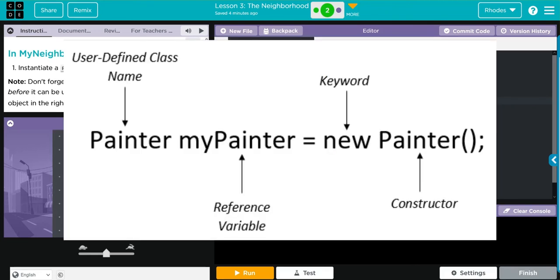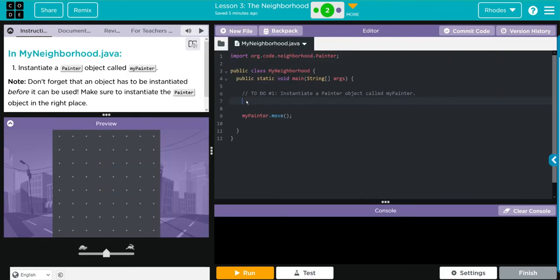And then after that, we have a constructor, Painter. What is a constructor, you ask? Well, we're going to talk about this more in upcoming lessons. A constructor in Java is just a special method that is used to initialize objects. And down the road, we're going to learn we can actually reference other objects we created within our superclass. But for our purposes right now, we're just going to write the class name for both of these. Well, let's go ahead and do that.